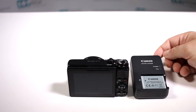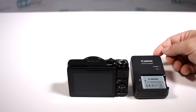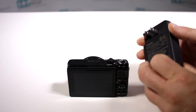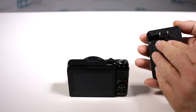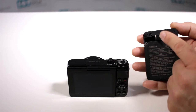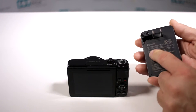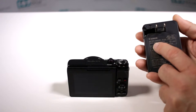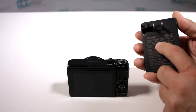Is the battery charger on my Canon PowerShot G7X universal? Yes it is. It does of course come — since this is a USA version — with the standard USA plug, but notice on the back and the nomenclature it actually says it works from 100 volts to 240 volts.